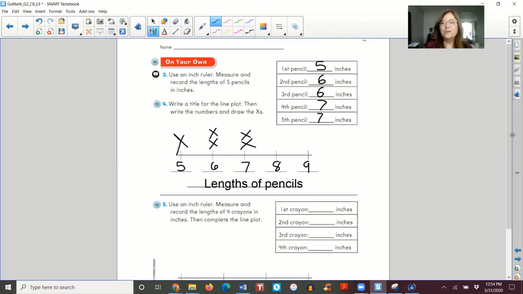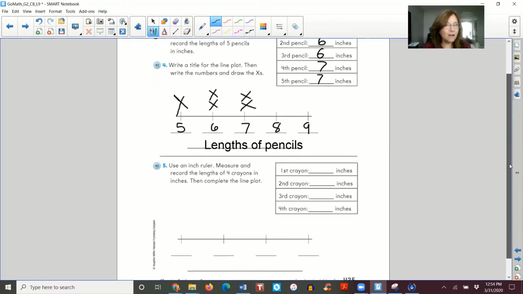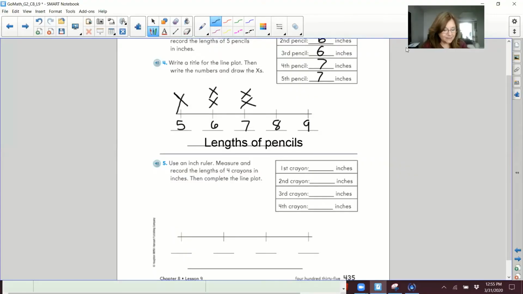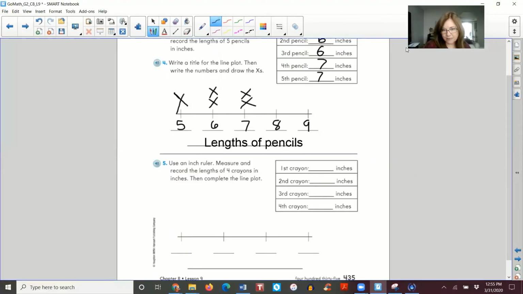And so the next thing that you want to try to find around your house, crayons. Or if you don't, you can find something. So I'll give you a second to find your crayons. Okay, so I found 4 crayons. I tried to find crayons with different lengths. So I'm going to try to measure my shortest one first, just so that it'll come out. And I only need 4. Okay, so when I measure this little broken crayon, it measures about 2 inches. So I'm going to write 2.